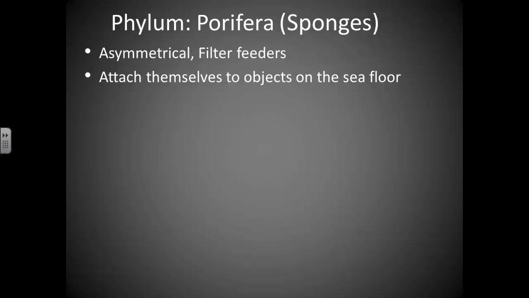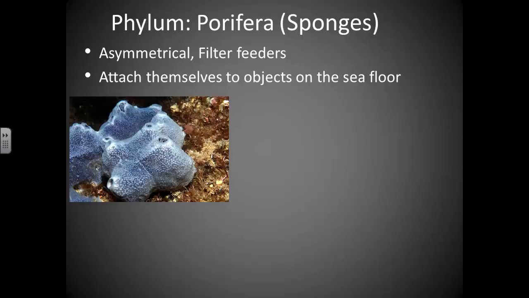Now this first one you probably have seen but never really thought was an animal. The phylum is called Porifera, and these are the sponges. It's called Porifera because their body has lots of pores or holes in it that they use when they're eating. These are filter feeders. You know what that term means, a filter feeder? Anyone know? Isaiah?